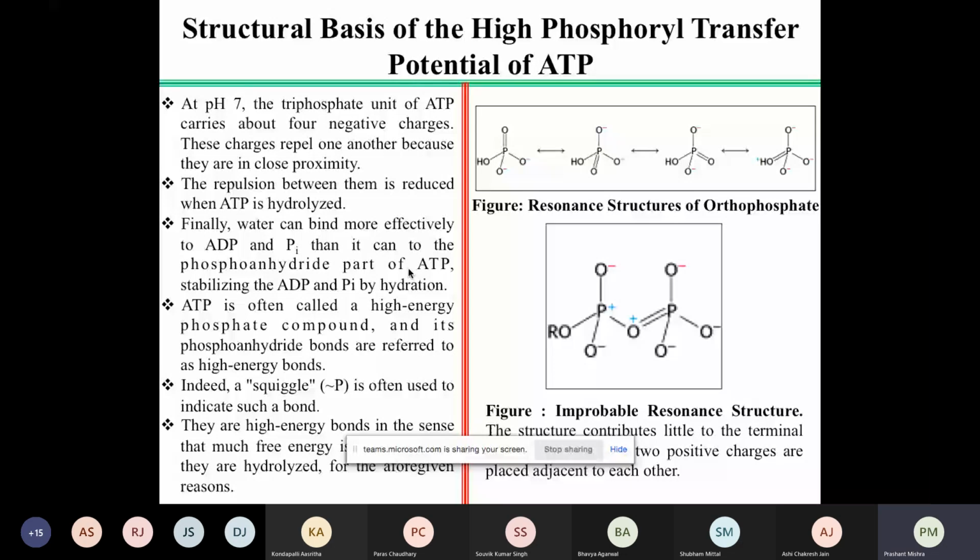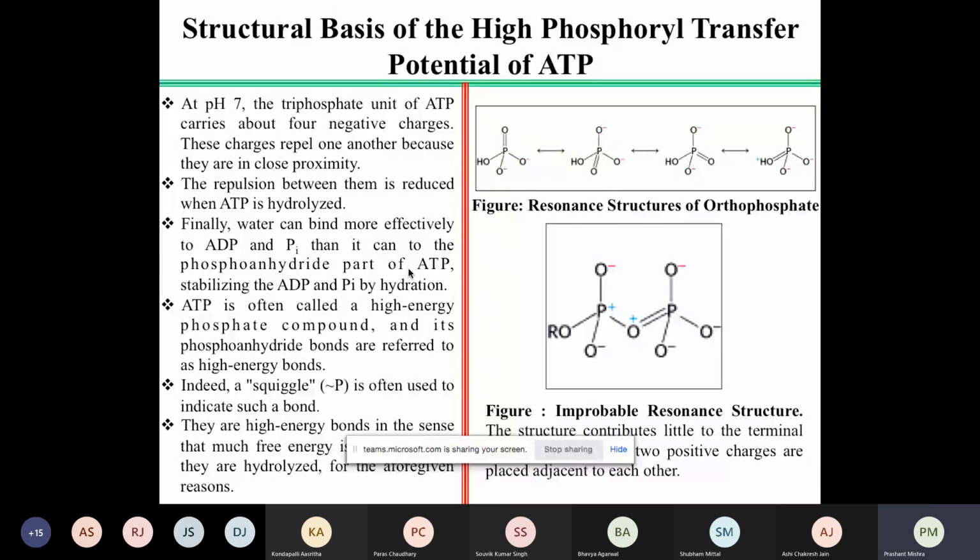The third reason is that ATP is often not stable. So you have seen the resonance stabilization, and you have seen that ATP is not a stable form in the terminal group. You have seen that there is electrostatic repulsion, and you have seen hydration. In all three forms, you have learned that ATP tends to be converted to ADP and Pi, and that is where you have a negative delta G.